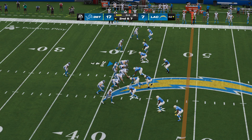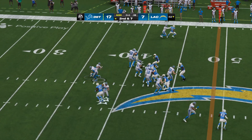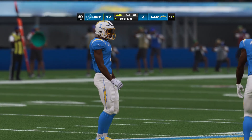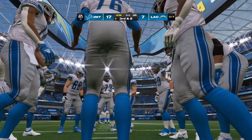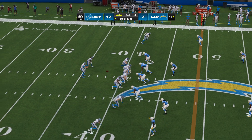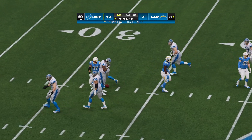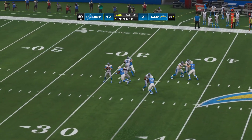Here's second and seven. St. Brown in motion right — fake on the jet sweep, and they'll instead run up the middle. Looking for a cutback lane, but nothing there as he's met at the line of scrimmage. Officially no gain on the play, and they're left with a third and eight. If this defense wants to stay in this ballgame, they've got to start ending drives. They have to get upfield and try to make some plays in the backfield. And down he goes — a coverage sack. Sebastian Joseph-Day able to get him down for a loss of 11, bringing up fourth down.